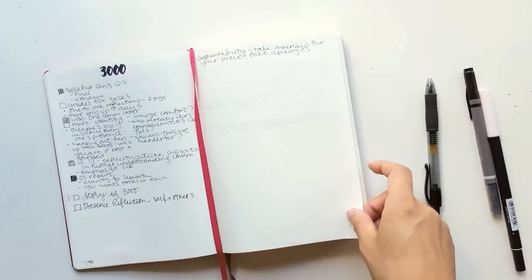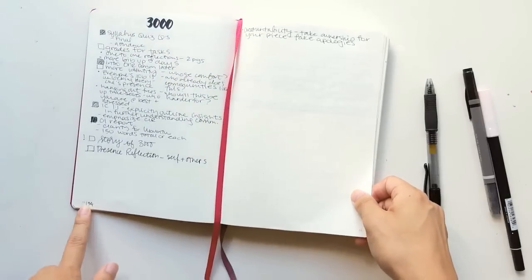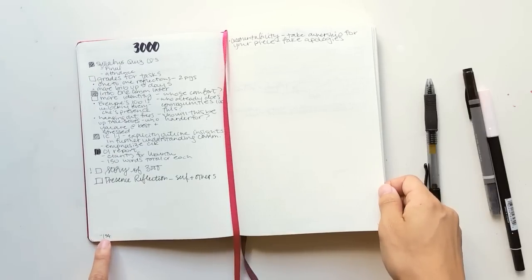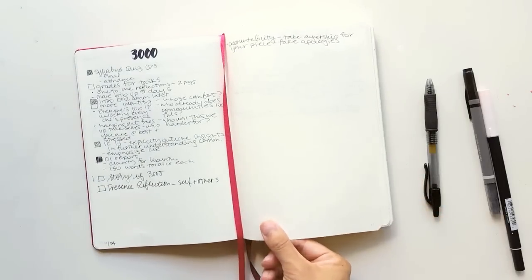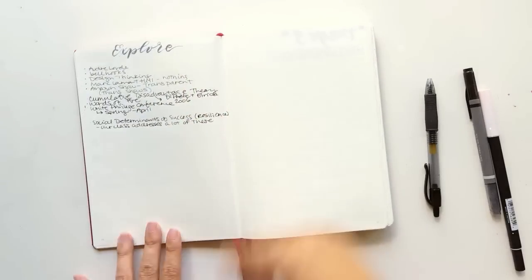Another class that I helped curriculum write. And then on the bottom, you may have seen Ryder and Kim, Tiny Ray of Sunshine, talk about the threading. So the next time that I talk about this class is page 14, and the next time I talk about it is on page 34. So it's a nice way to remember, oh, I can go back to it if it gets split up from the rest of it.